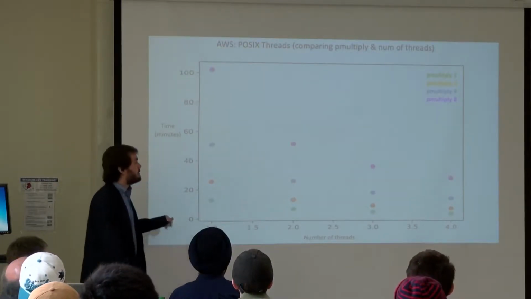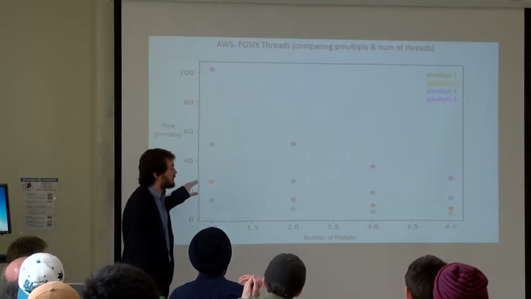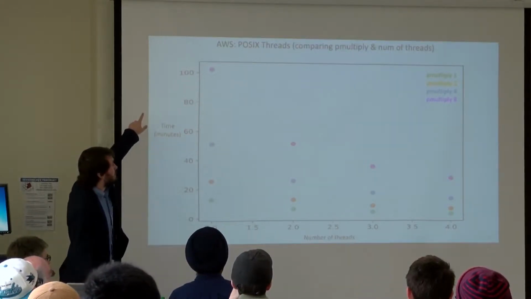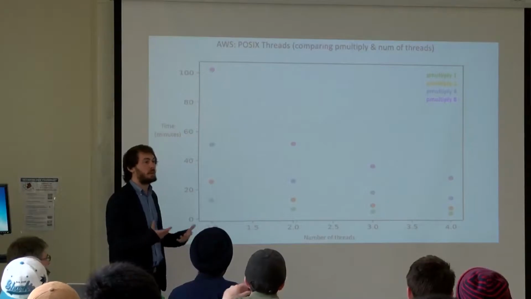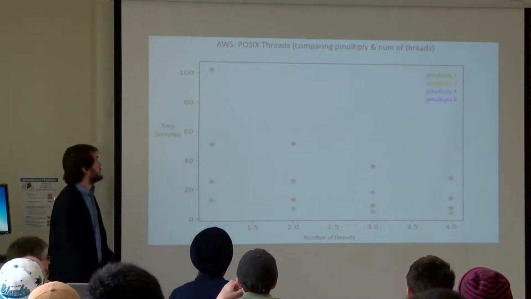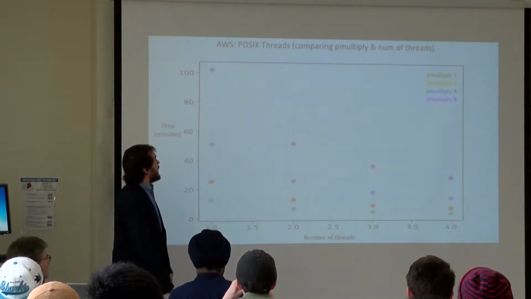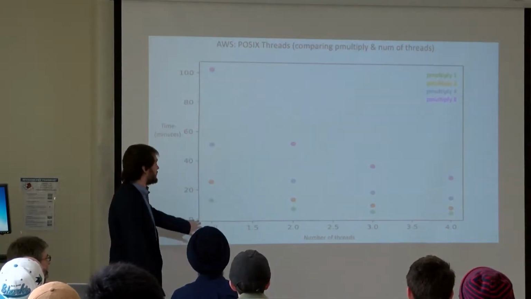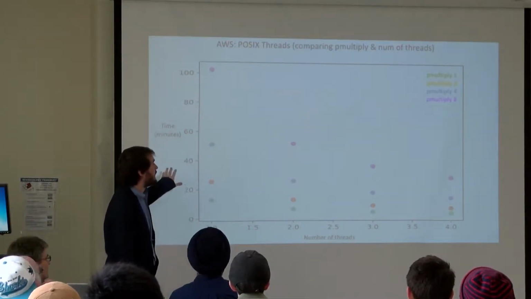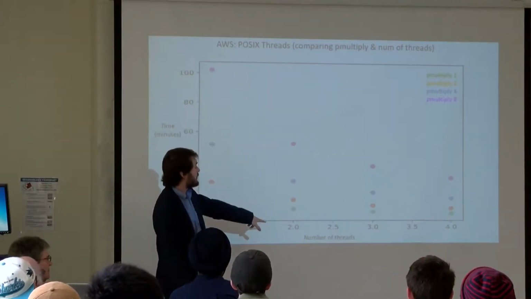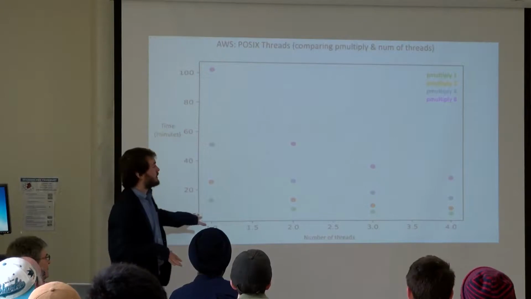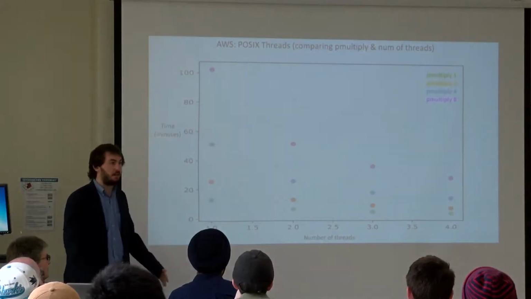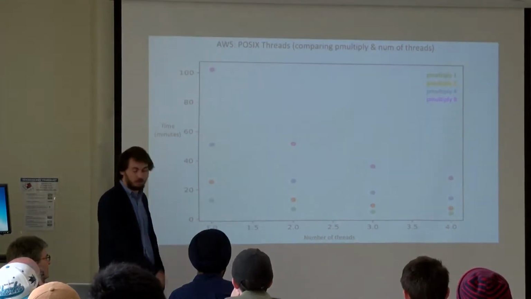Now we're going to show the number of threads, and the colors are represented by the p-multiply. It makes sense, right? You're doing more testing, so it takes longer. It takes almost an hour, almost 2 hours. And then you see a significant decrease for every p-multiply on a single thread. You can naively say that if you have double the amount of threads, it's going to be about half the time. But then you get a taper off at the end, in terms of diminishing returns and the resource management needed to handle all those threads.